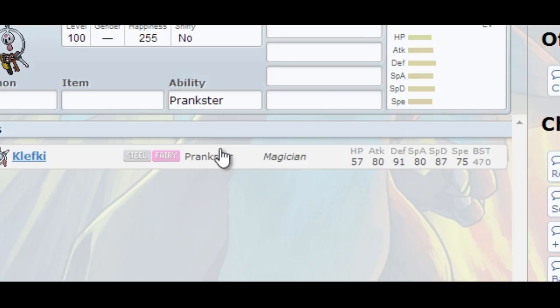Also, Klefki provides a very nice steel type to this team. We have three Pokemon now weak to fire, but we have two Pokemon that resist fire, and then of course we have two Pokemon weak to ground now, and we have one Pokemon immune to ground. So that is definitely a pretty good ratio as far as being able to switch things in and out. We could throw an Air Balloon on Klefki, but yeah.